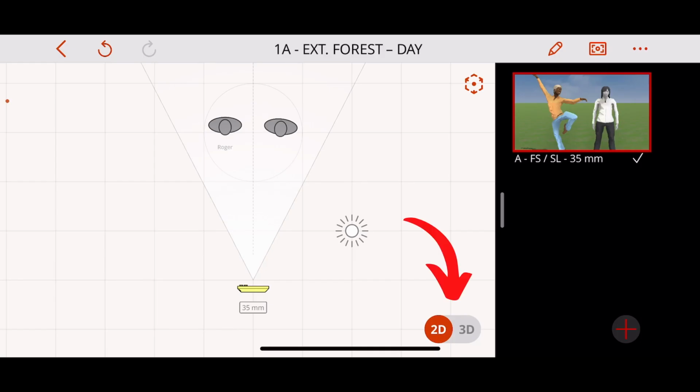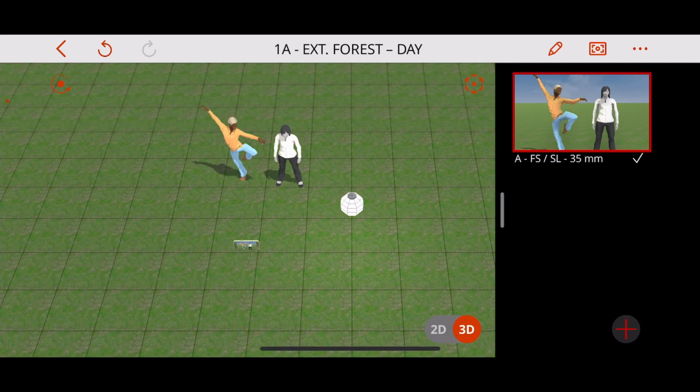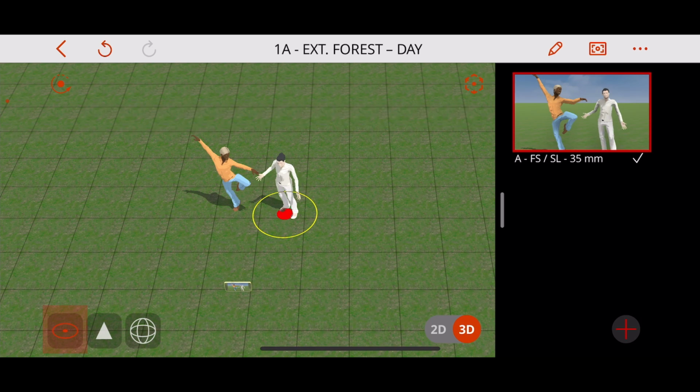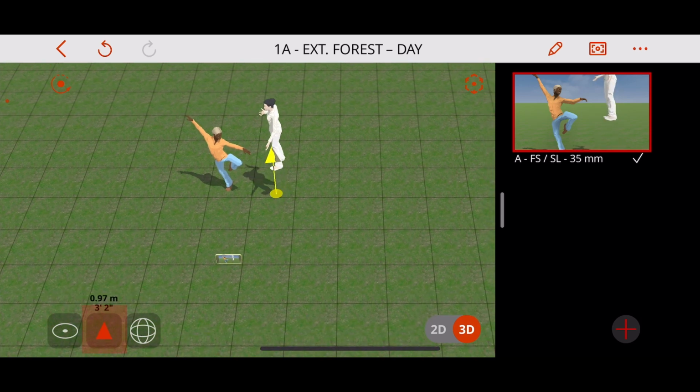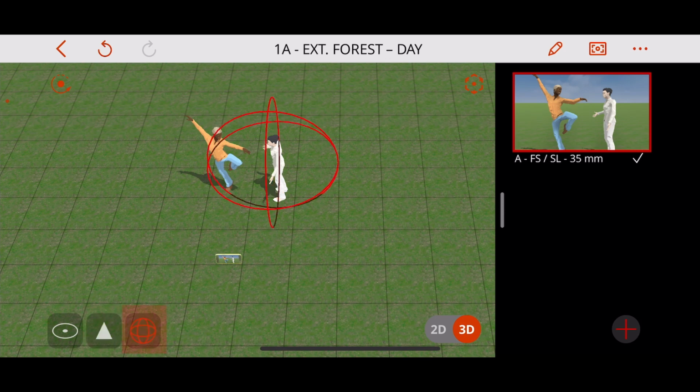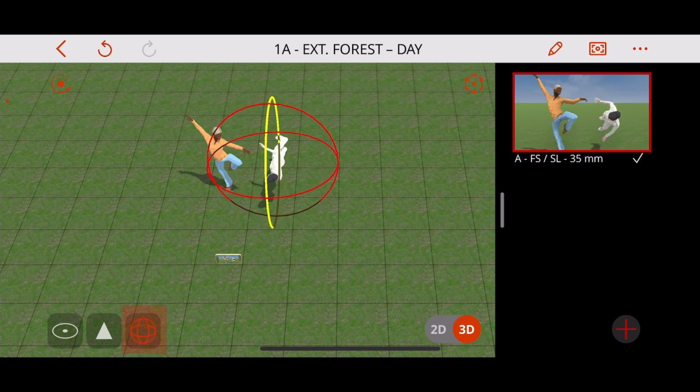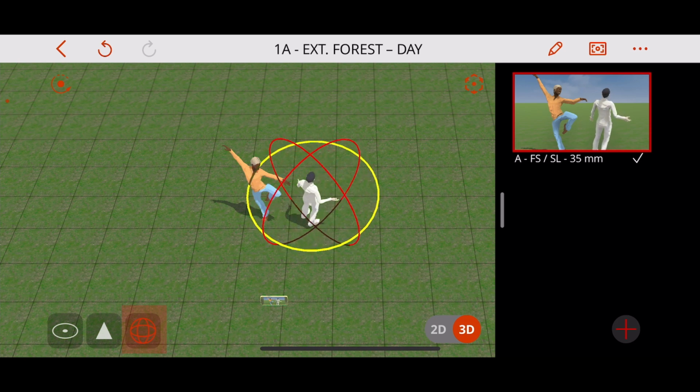We can change it to 3D, so on the bottom right side of the 2D map, press on 3D, and we're now looking at the 3D map. On this red circle, you can tap and slide it from left to right to change the direction that they're facing. And then you can also, on the arrow on the bottom left here, change the actions that you're creating with the character movement. So with the arrow, you can lift this person up off the ground, maybe they're levitating, and then back down to earth. And then we press on the earth symbol here with the different circles and change them so they're sideways, maybe they're being carried by people, that kind of thing. And then you can change other aspects of them as well, so you can turn them around.